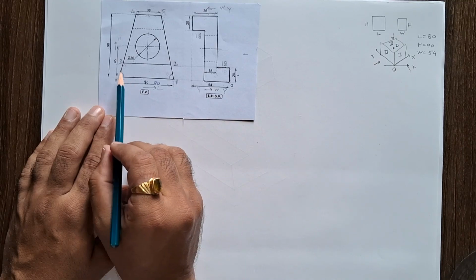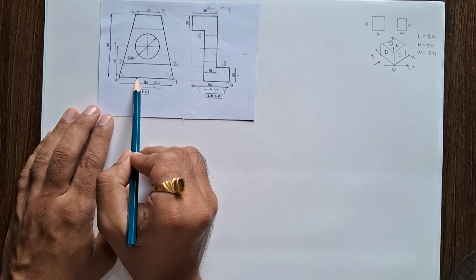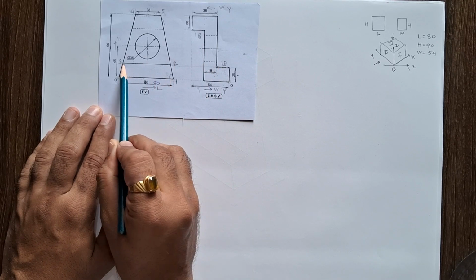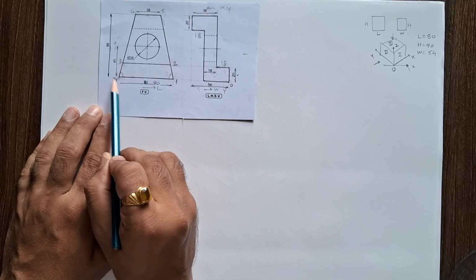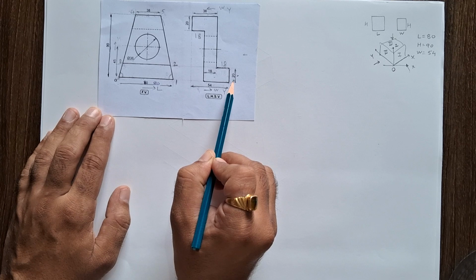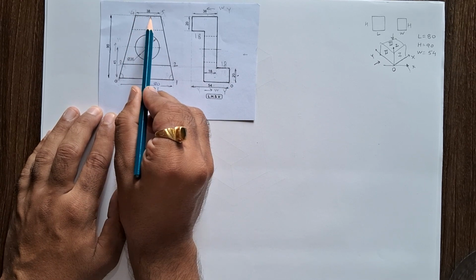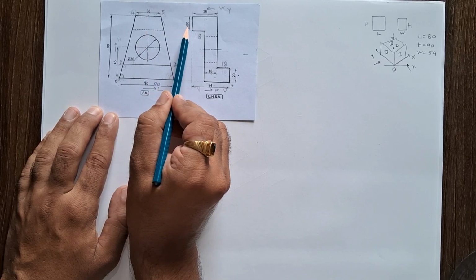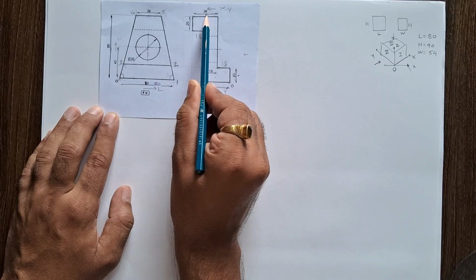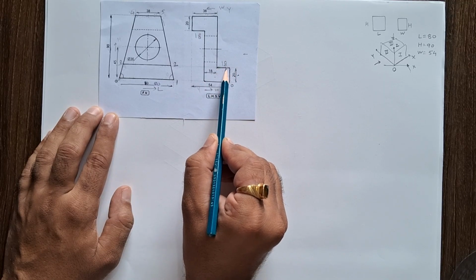Now see this object carefully, read the drawing carefully and find the missing dimensions. I have already marked the dimensions. 18 mm is the length. The height of that 2, 3 and O1 edge is 20 mm. 20 mm height is given on the left hand side view. Again, these two edges are parallel and the height of these two edges are 20 mm. Total thickness 54 minus 36, the remaining distance will be 18 mm. This is 18 mm distance.